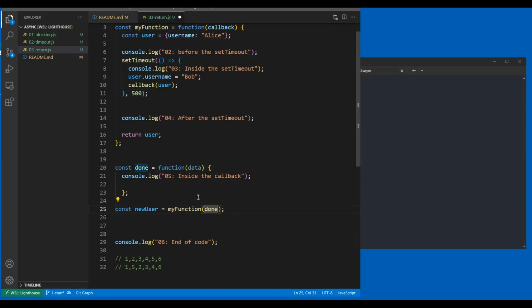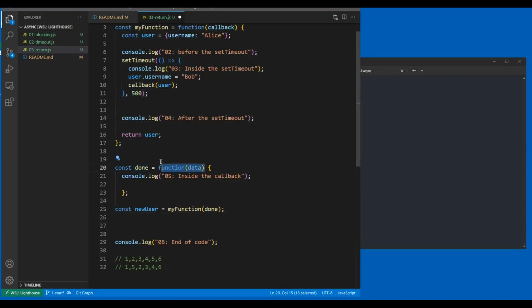And this is really, really common. Make sure I understand what's going on. I'm giving this my function a callback. It's going to call that callback with a parameter, the finished user, with Bob, right? When I call that function, I know that it's going to call a function with a parameter. So I give it a function with a parameter.